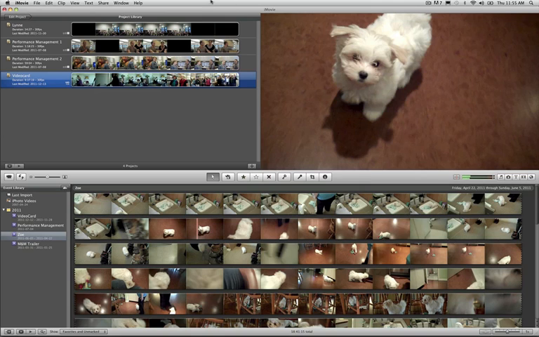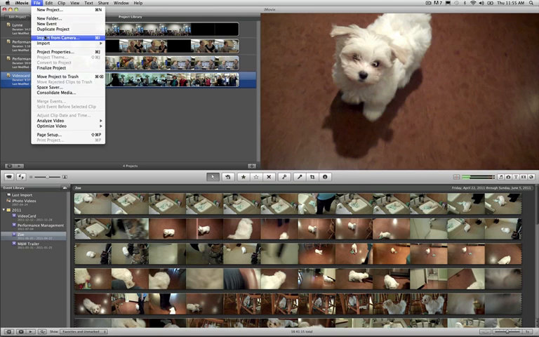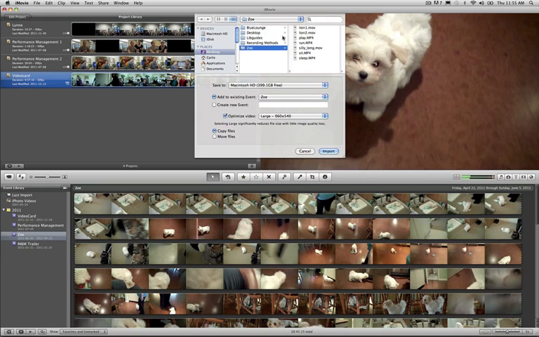I'm going to go under the file menu, import movies, and I'll navigate to the desktop. So what I'm bringing in right now is video that I've already dragged and dropped into a folder on my desktop. You could also be taking this directly from a hard drive camcorder connected to the Mac. So you'll see it under devices as a white drive, and you'll be able to navigate to the folder there. You have that choice as well.